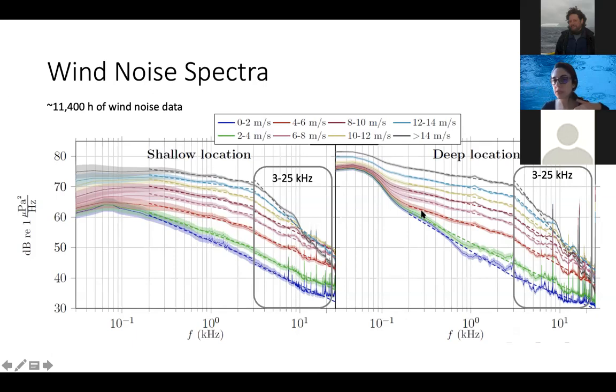So ship noise from distant ships or storms cannot propagate into the shallow location much, but in the deep location, we get that contribution. It is at low frequency because only low frequency can propagate long distances. Higher frequency dissipates fast, so we don't get that. It's not like the ship noise has only low frequency. It has a broad bandwidth, but higher frequencies dissipate. We don't see them here, but low frequency, we get that.